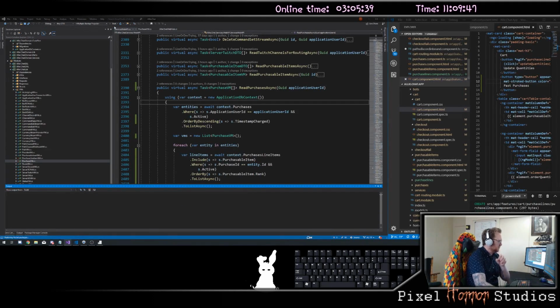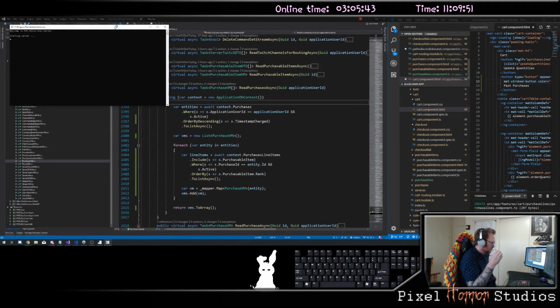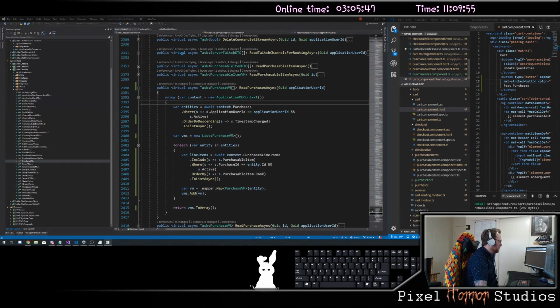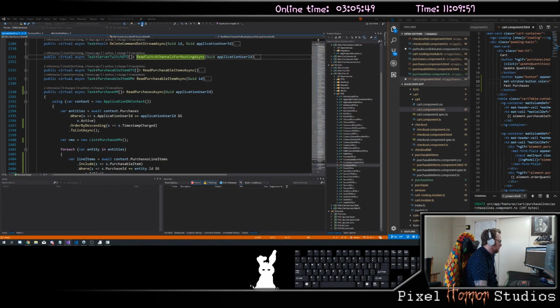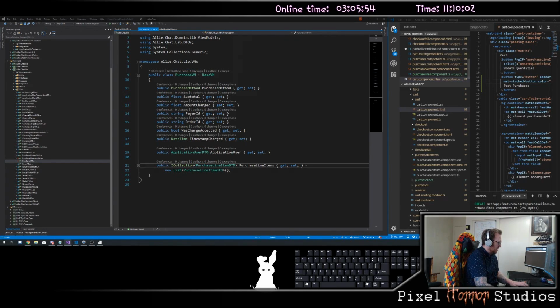Now for our last one, we'll give it a run. The reason why that's failing is because this object needs to have these as a VM.